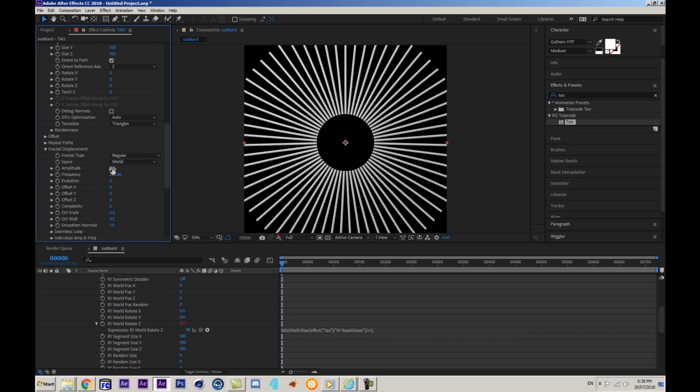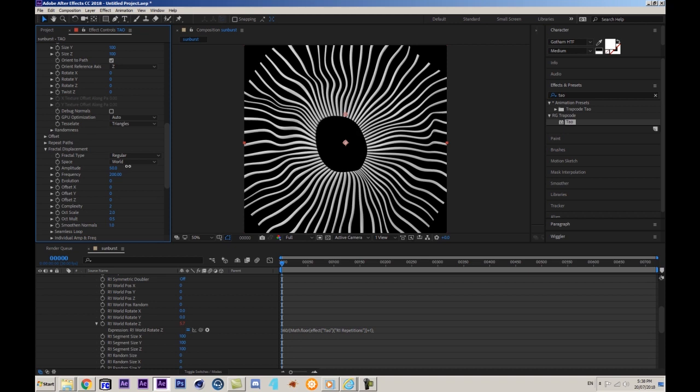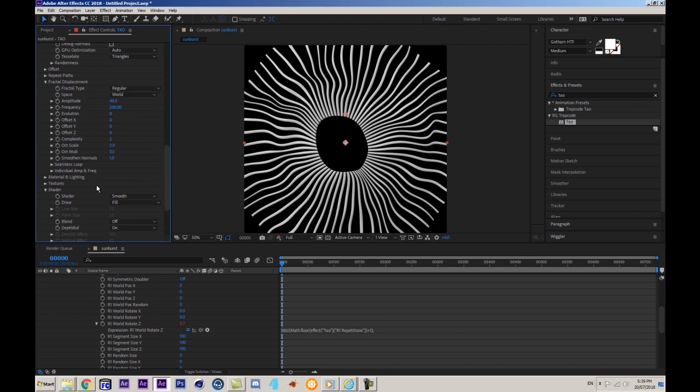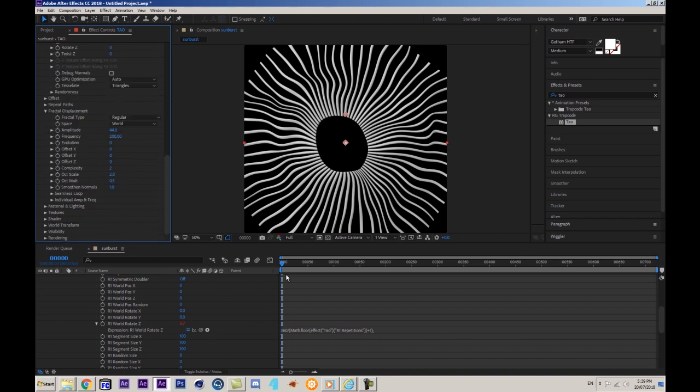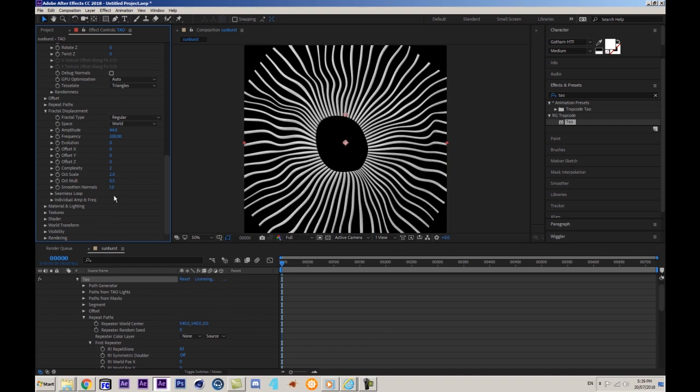We can increase the fractal displacement, and it's going to behave a little bit more like we want to in terms of distortion. We're still going to get it tapered down here, but that's how the fractal displacement works. One thing that we want to do though is we want to pinch it near the center there, so it's not distorted. We want to control the amount of displacement that we have along our path.